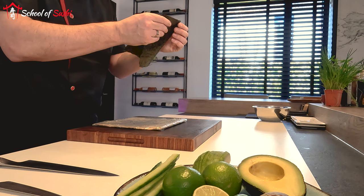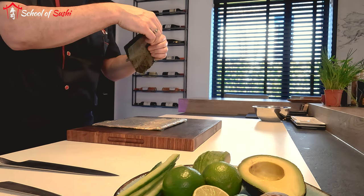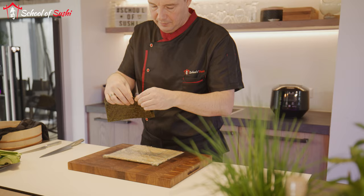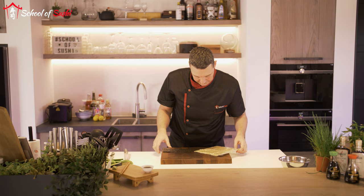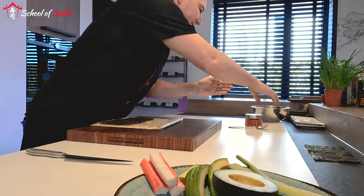A nori sheet has one long side and one slightly shorter side. Look closely, because a nori sheet is 20 by 18 centimeters. Fold your nori sheet so that you have two halves of 10 by 18 centimeters. A nori sheet has a rough and a smooth side. Put the rough side up on your bamboo mat. That's where we're going to put the sushi rice.